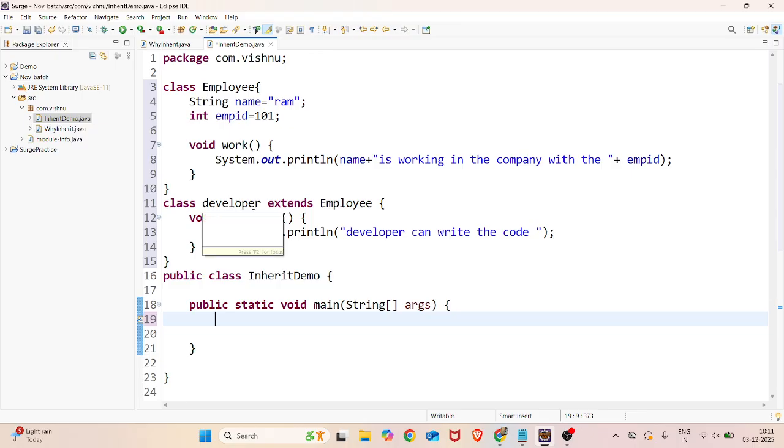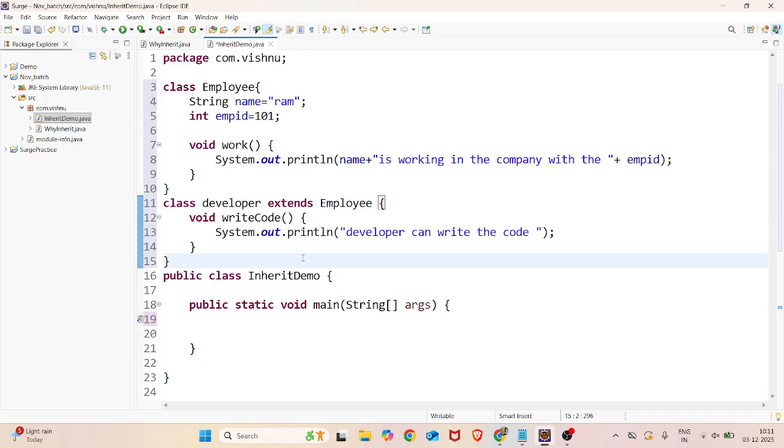Suppose I want only the work functionality, I don't want the developer and all the things, then I have to create an object only for the employee. But here, with the single inheritance concept, I have to create an object for my child, not the parent. If you want to access the parent methods also, you have to create an object for the child. That is the thing. So I have to create developer.